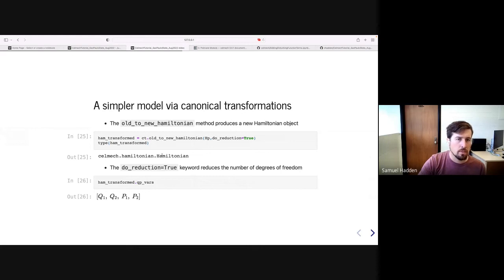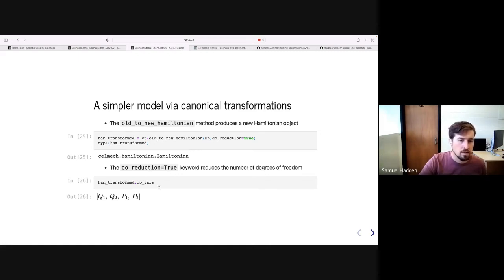In addition to transforming expressions, these canonical transformations have methods for transforming Hamiltonians themselves. So if I call this method, it'll return a new Hamiltonian object that's been transformed. And because I've used this do reduction keyword argument, it tells the transformation that it should reduce the number of degrees of freedom in the transformed Hamiltonian by just seeing which new variables don't appear explicitly in the transformed Hamiltonian.